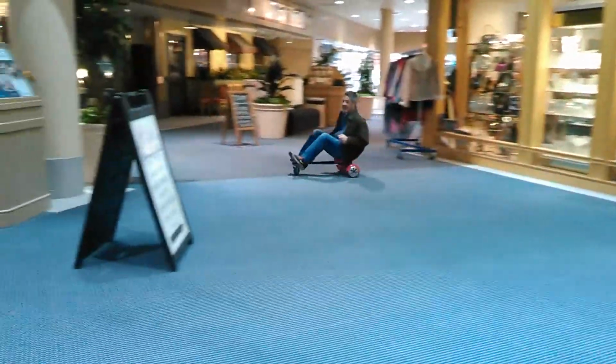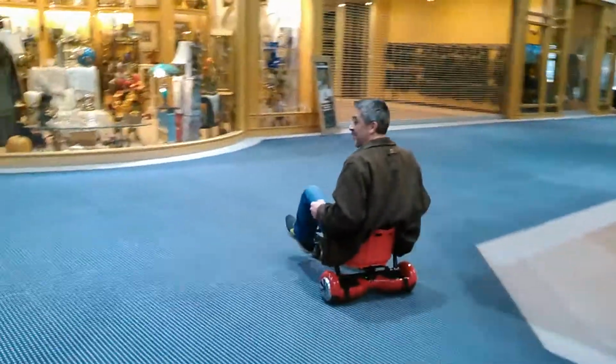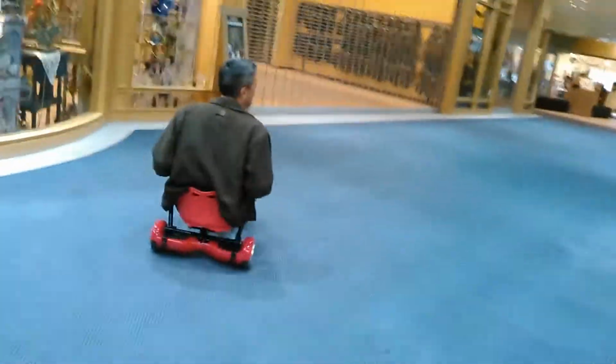It's the most fun. I like it better than my car. And especially on carpet. It goes so fast. So, how fast does that go? I don't even know. It goes fast enough to. It kind of puts butterflies in my stomach when I get going really fast. Well, this will do 20, and that's fast enough to really get hurt on pavement. Well, okay, so I don't think this goes quite to 20, but I bet I make it to 15.